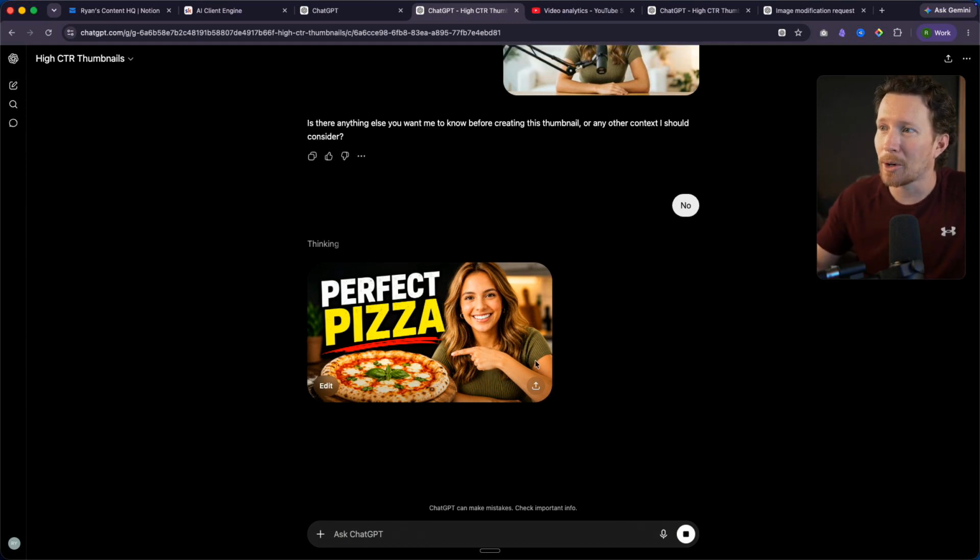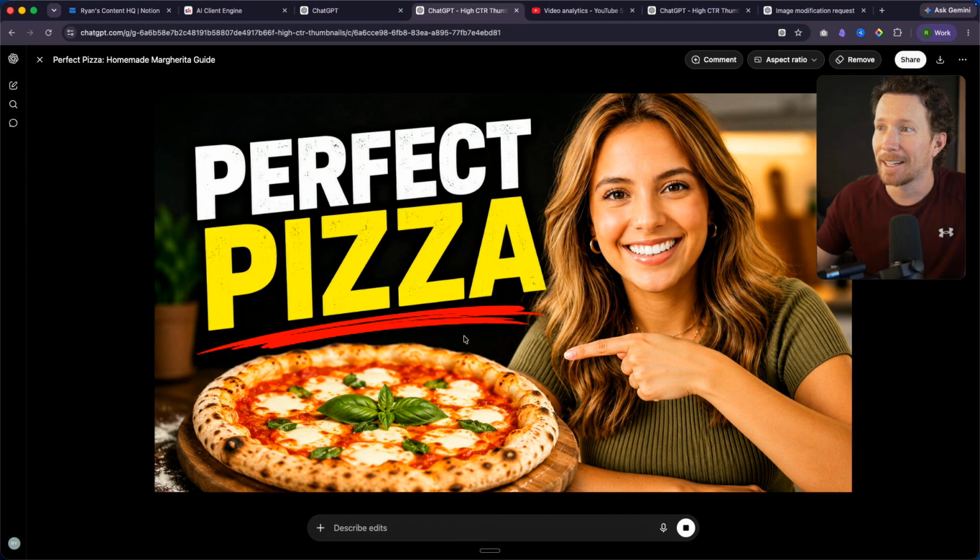So we've got our first image here. I actually really like it. Some of you might be saying, hey, this is good, but I'll be a little nitpicky with this because AI loves to give us perfect skin. So we'll do an iteration and give her imperfect skin. I like the words perfect and pizza because remember our title was How to Make Pizza.